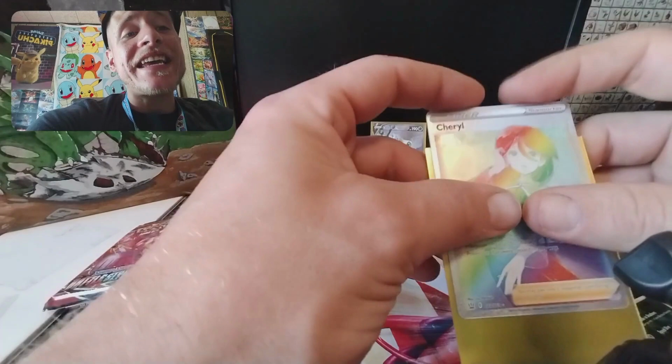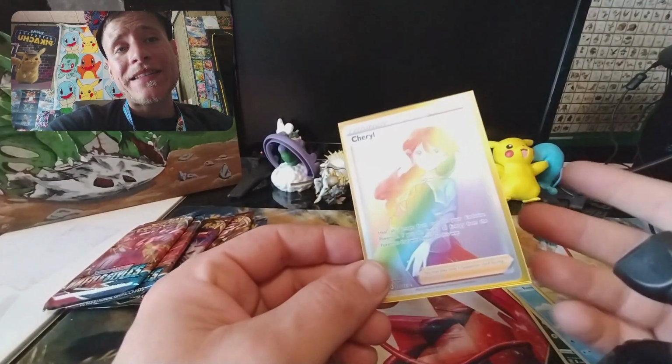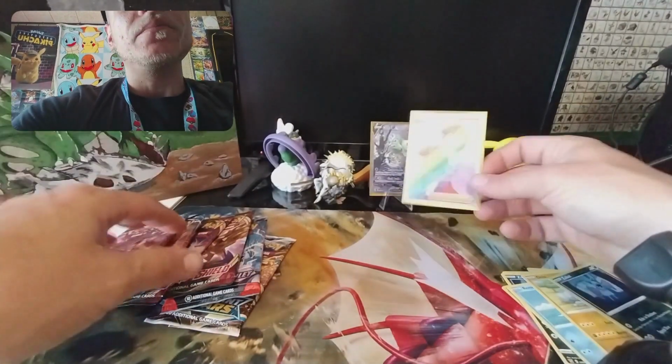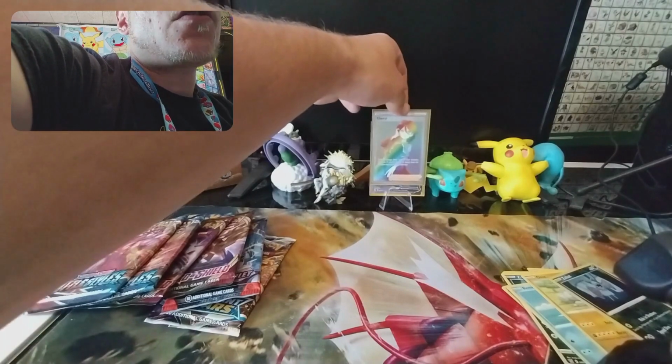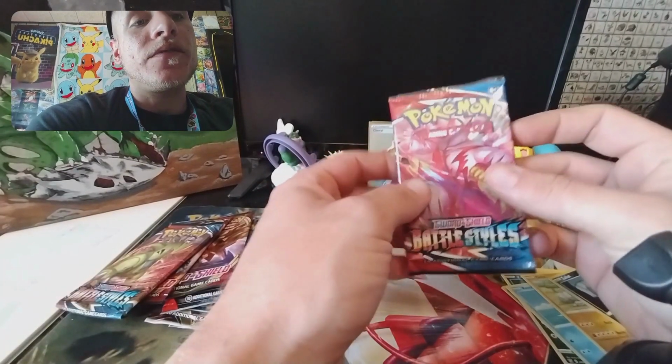But I had some spare time before I worked today, so I was like, let's open up some cards. So this is the second rainbow I pulled. My wife pulled the other one, but they were my packs. And then we got the Alt Art Celebi. And this is all within the first like hour or two, back to back. Cheryl Rainbow. I bet she's sick. I bet she's a pricey card for sure.